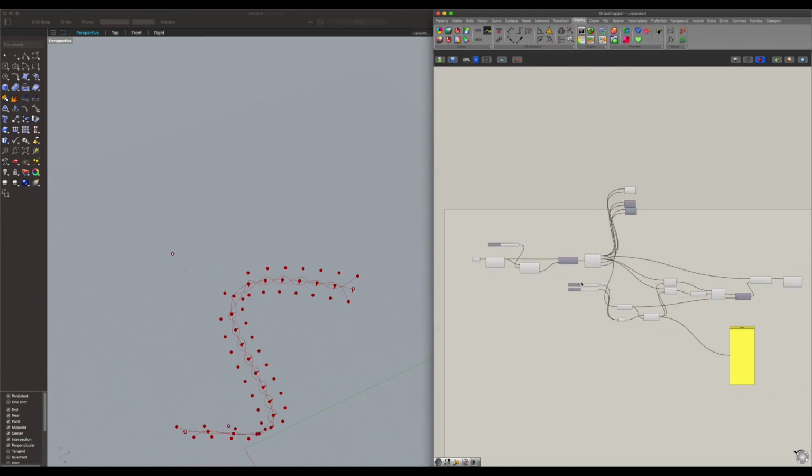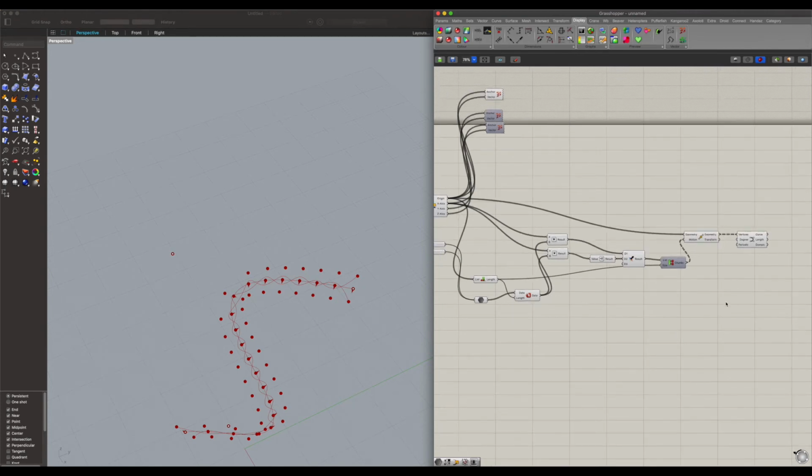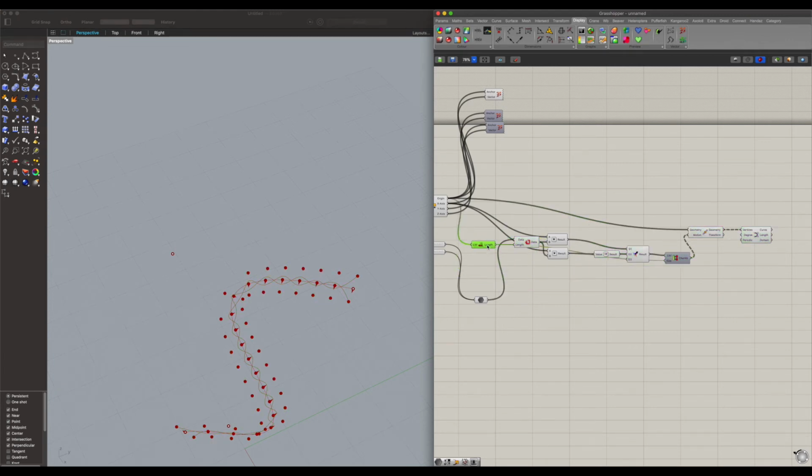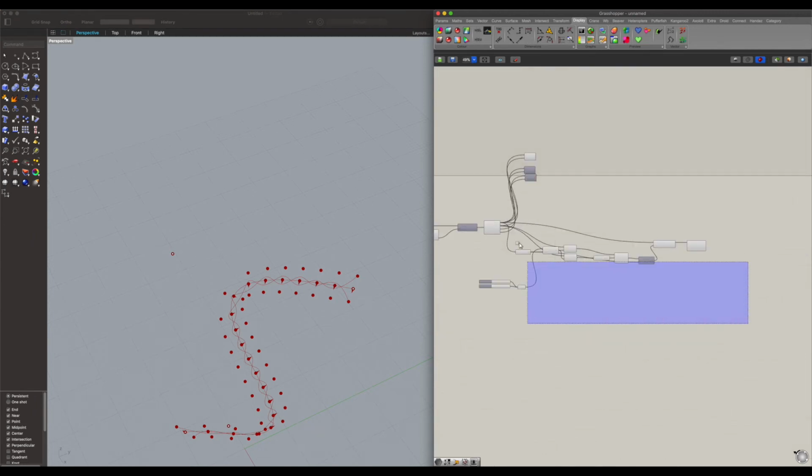And the same thing that we want to do with the y direction. So here's our script that we made already. We can copy paste it, and instead of x, replace the vector with y.